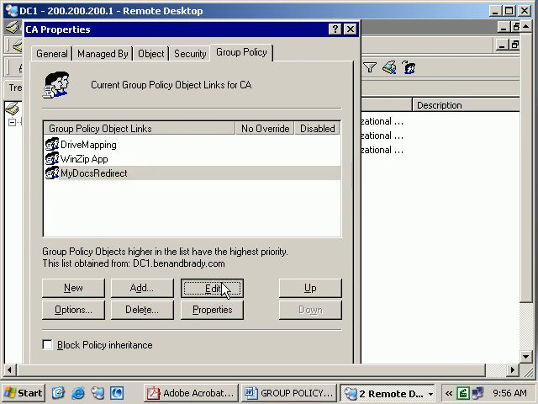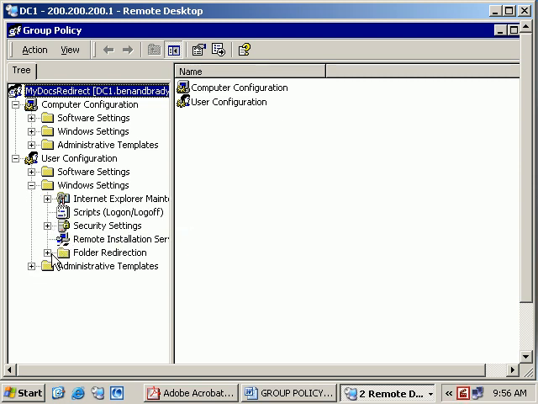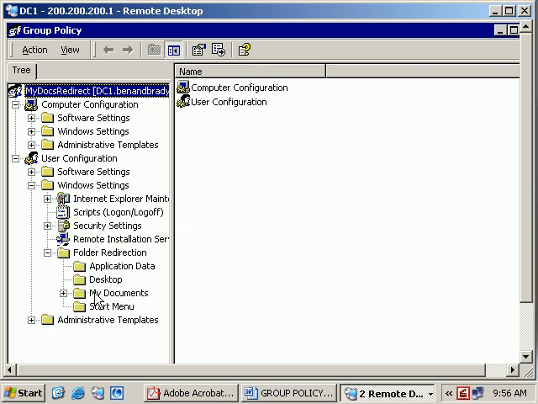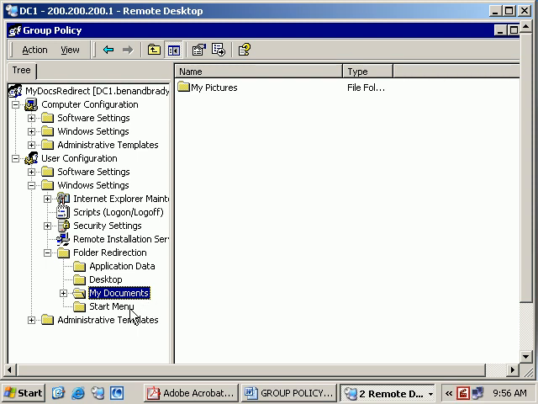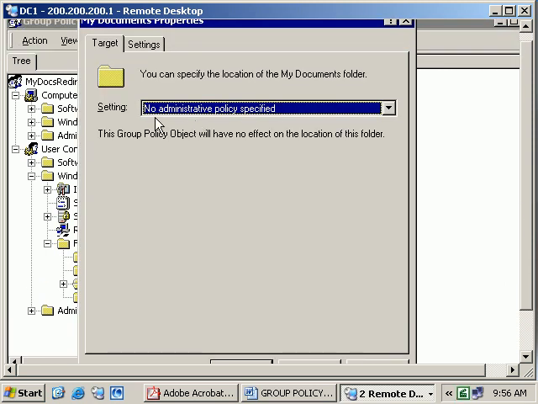Okay, now let's inform this GPO as to what to do. In order to do this, what you need to do is the following. Under User Configuration, you need to go to Windows Settings. And in Windows Settings, you need to go to Folder Redirection. And here's a folder redirection for My Documents. As you can see, you can even redirect the menus in the Start Menu. And in My Documents also, you can redirect the sub-folders, namely My Pictures. Okay, so the only one that I'm interested in is Documents at this point. So I'm going to select My Documents, right-click, and then go to Properties. Now over here, by default, of course, there is no policy defined for this.